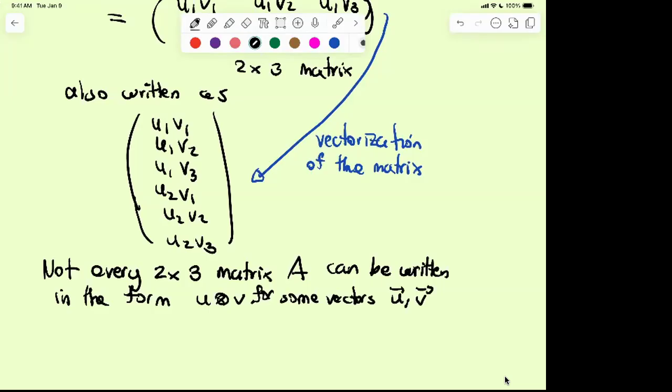That is related to the rank. When you can do this, it's precisely related to the rank of the matrix. And one of the homework problems that is due Saturday, I think, or the end of the week, is about showing that. I think I did it just for the square matrix, but if the matrix is rank one, then you can find the vectors U and V that allow you to represent it that way.